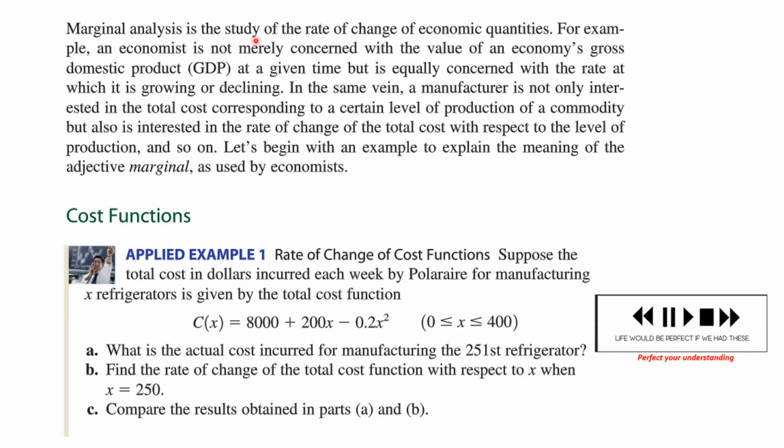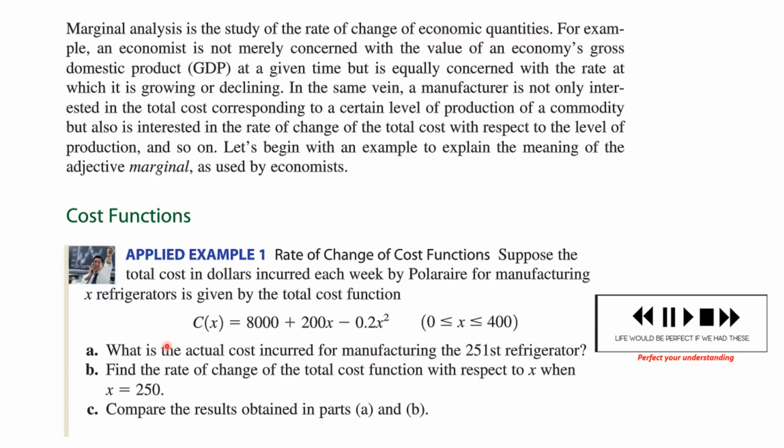Marginal analysis is the study of the rate of change in economic quantities. So economists are concerned with not only the value of the gross national product, but how does it change? Is it growing or declining? A manufacturer is not only interested in the total cost corresponding to a certain level of production of a commodity, but is also interested in the rate of change of the total cost with respect to the level of production and so on. So let's begin with an example explaining the meaning of the adjective marginal as used by economists.